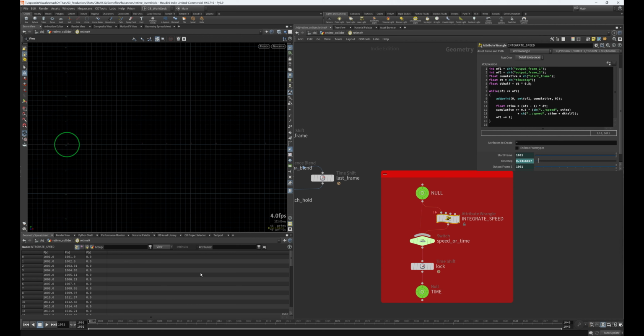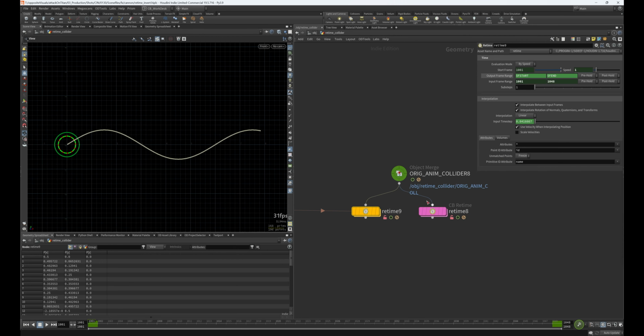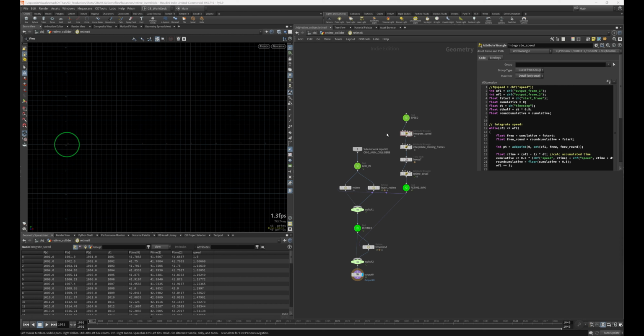And now I want to use this principle to get the proper original frame back from the retimed frame table. So I took this wrangle as a base for my retime node. The first node is the node that I have copied. I just modified the code so that the rounded retime frames are showing up as the Z position. These new frames will be used to create a connection between the current frame and the original animation frame. And I created some additional attributes to have also the time and the speed values in the datasheet.